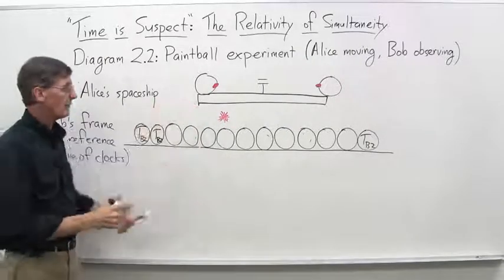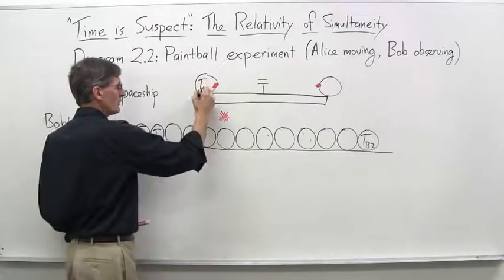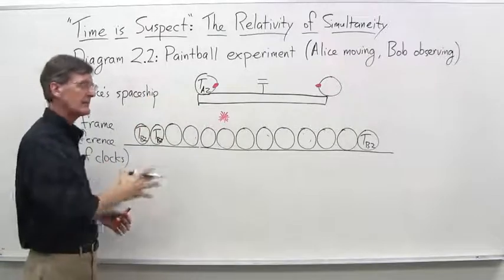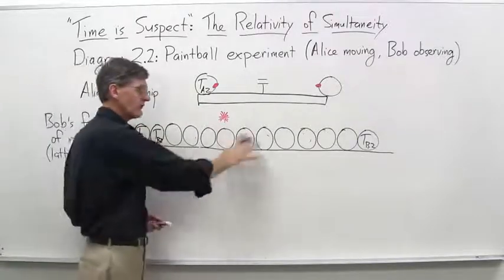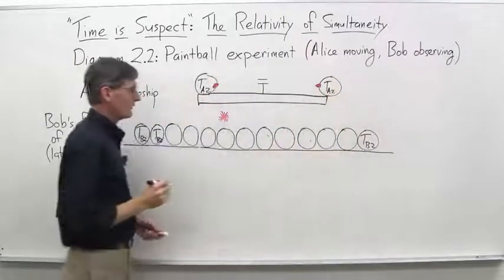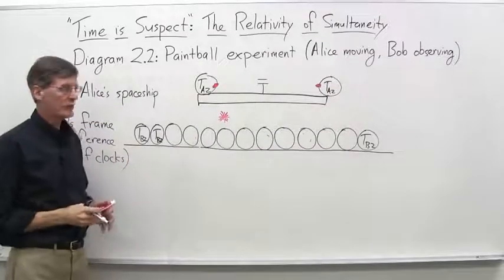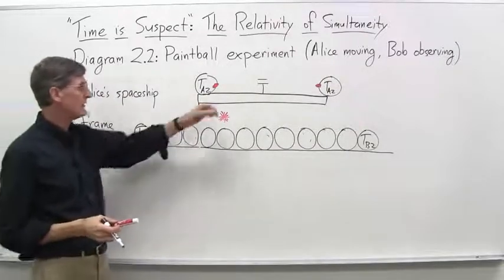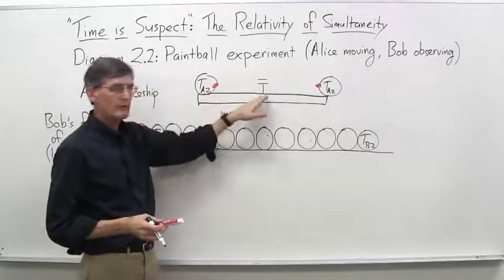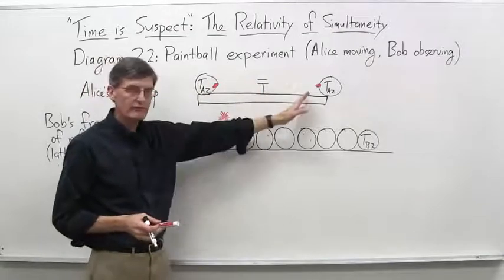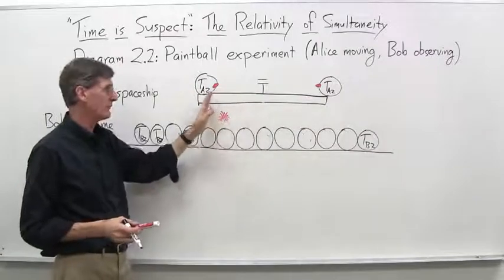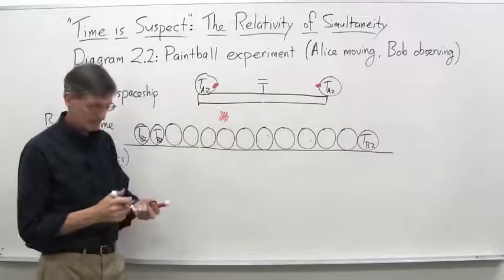And what about Alice? We haven't given her times on her clocks before this, just because it gets a little tricky later on, and we're emphasizing that Bob is the one doing the observing. But certainly she also would see that the paintballs hit her clocks at the same time. Again, the key point here is the reason they hit at the same time is that even though this clock is moving away, the motion of her ship on the paintball gun adds that velocity to the paintball velocity, and going this direction, it subtracts it off. So everything hits at the same time there.